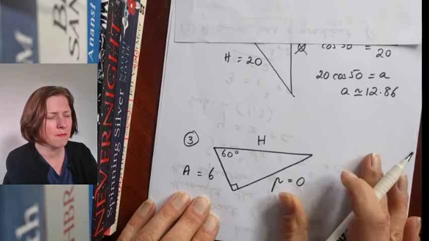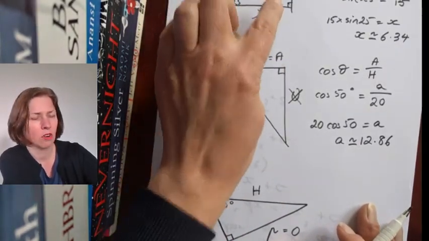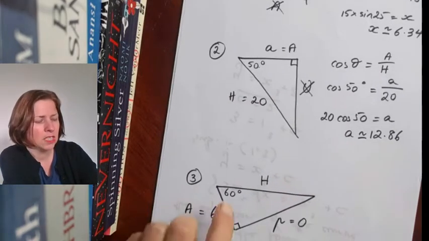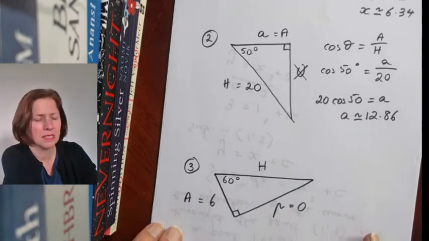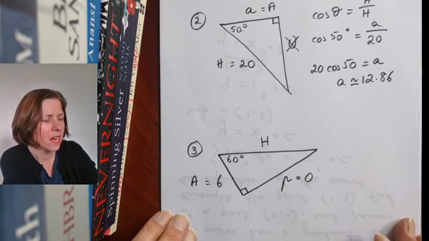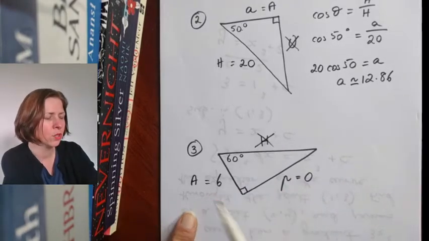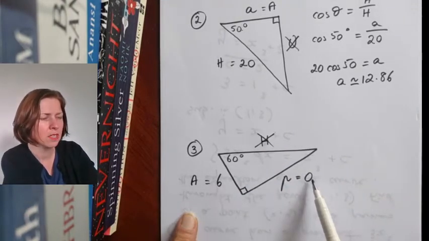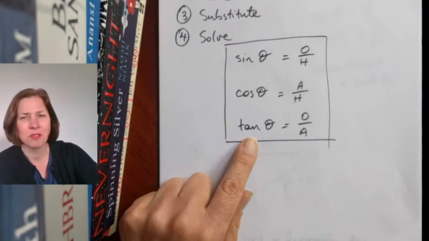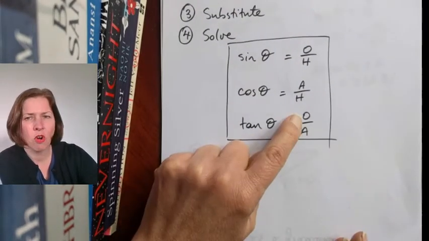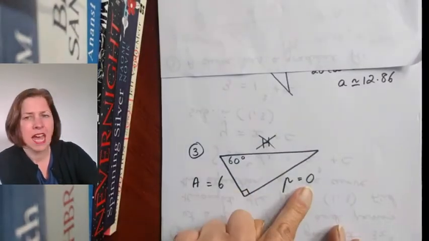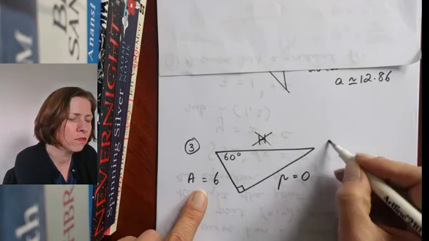So notice it doesn't matter how my triangle is oriented, which way it's facing, where the angle is. I'm always just comparing everything to where the angle is, except for the hypotenuse, which doesn't depend on where the angle is. All right, not looking at hypotenuse, so I'm looking at adjacent and opposite. What a surprise that I've gone down to the last one that we haven't used yet. This has got O and A in the equation, and I'm using O and A here. So I'll first of all write it down.